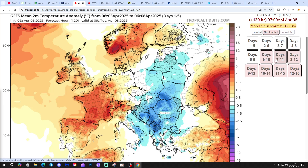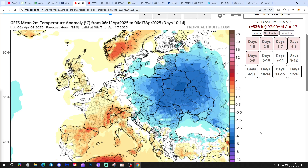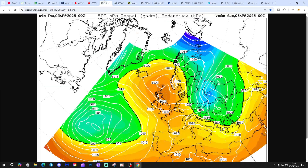The temperature anomaly for the next five days, taking us to the 8th of April, is above average. The 6 to 10 day temperature anomaly is also above average, and the 10 to 14 day temperature anomaly is slightly above average but a little bit closer to normal — still pretty warm though. It's quite cold across the eastern parts of Europe, so it won't be warm everywhere, but certainly in the north and west of Europe it's looking generally mild or warm for the next couple of weeks. Precipitation anomalies for the next seven days to the 10th of April are coming out drier than normal, and the 8 to 14 day precipitation anomaly is also drier than average.